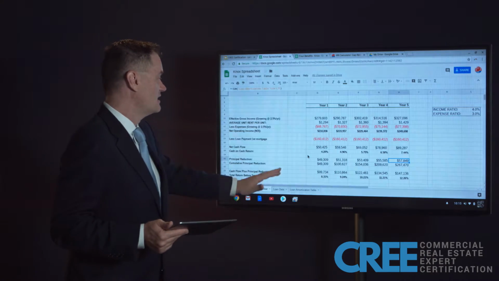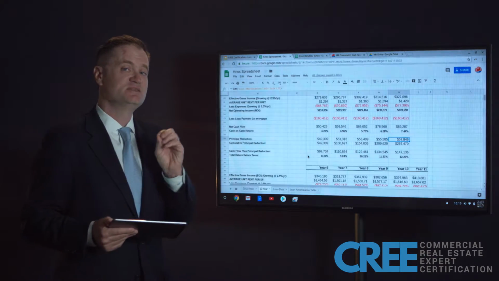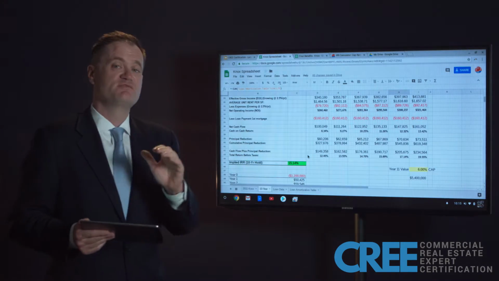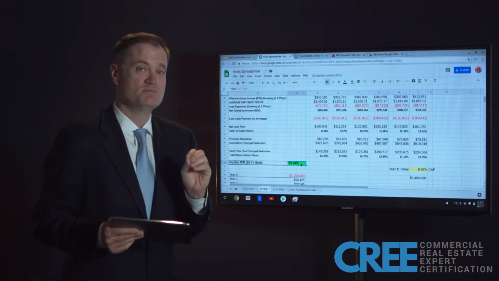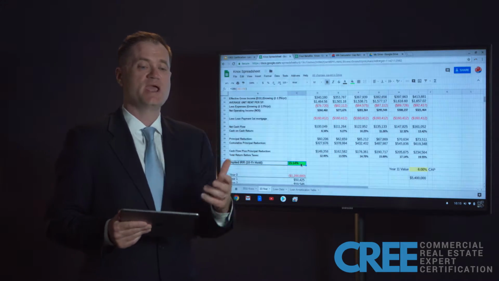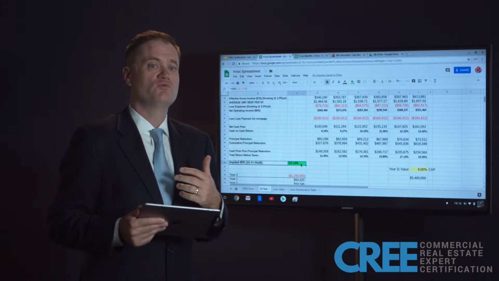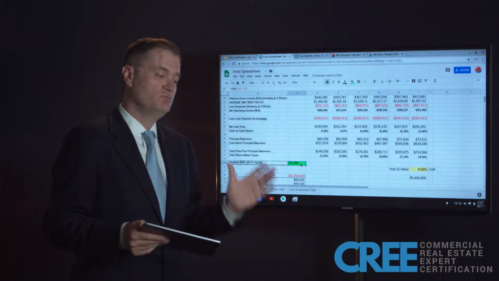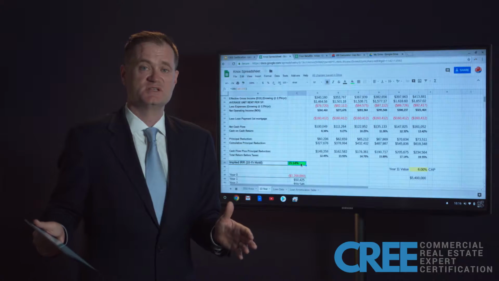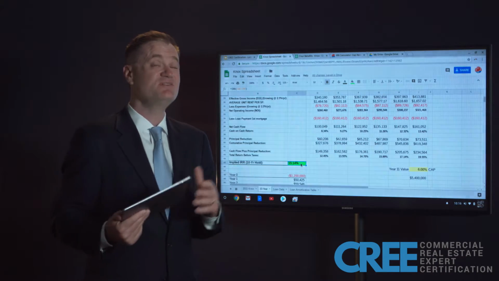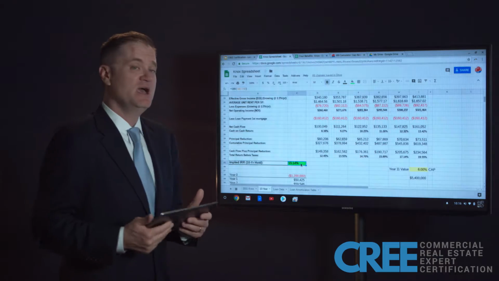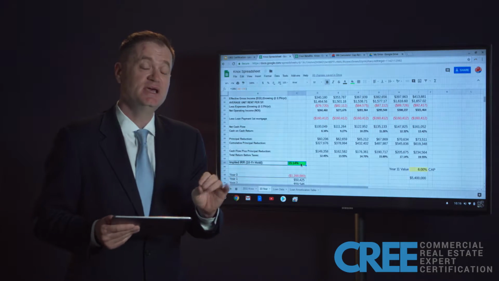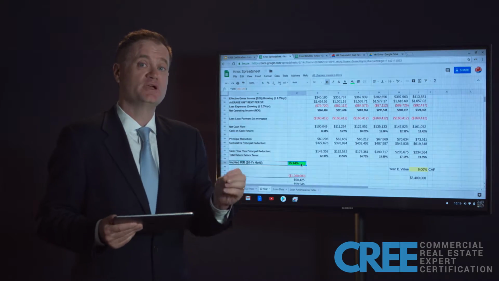If we scroll down to the bottom, you're going to see a number that's the IRR, or the internal rate of return, and that number is just over 15%. What this number means is effectively the rate that you would achieve every year over a certain time period, assuming you buy the property, enjoy the benefits of real estate, and then sell the investment. There are a lot of assumptions that go into this number, but it's a great example of showing how appreciation in rents can increase or decrease the value.